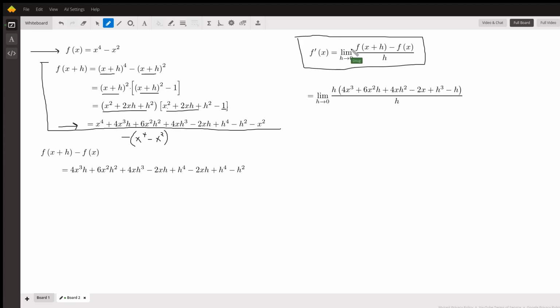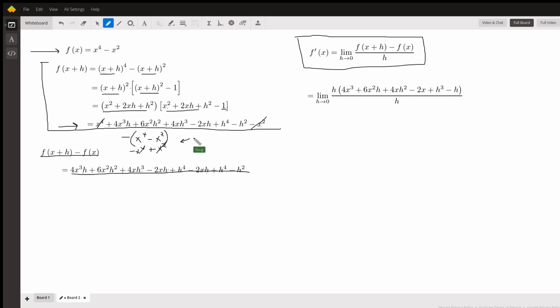And now to get the numerator of the definition of derivative, I'm going to subtract f of x, which I've shown right here. And what that's going to do is this is going to become minus x to the fourth plus x squared. And in this f of x plus h, the x to the fourths are going to cancel out, and the x squareds are going to cancel out. So here's the numerator right here. And you'll notice that every term contains h. If that doesn't happen, something went wrong.